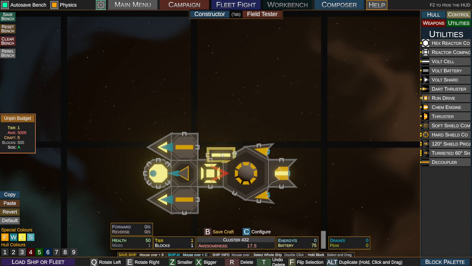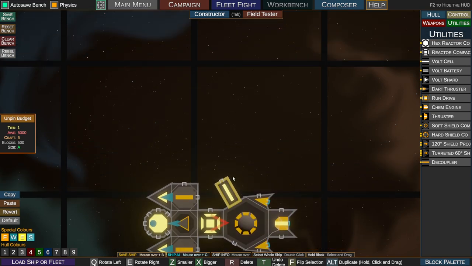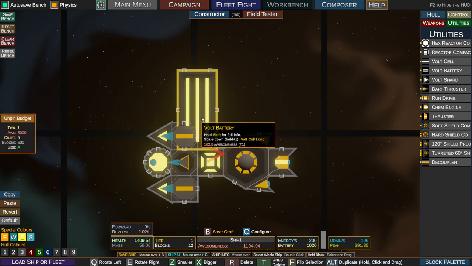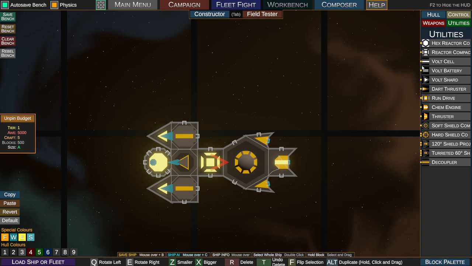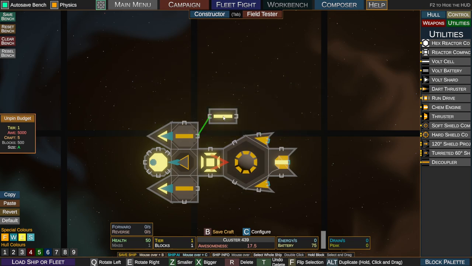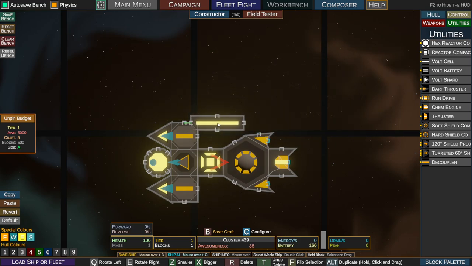They weigh a little bit more, which is probably their downside. Oh, volt cells! Why you gotta do me like this? Oh, volt cells! A volt battery. So yeah, the volt battery is just like the upgraded version of that.